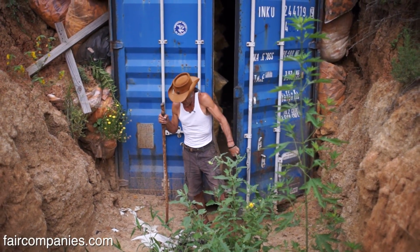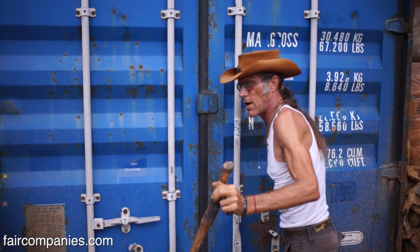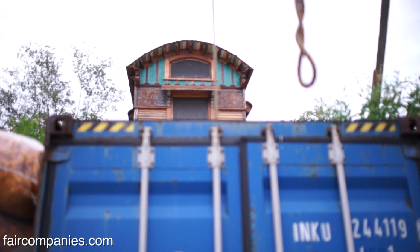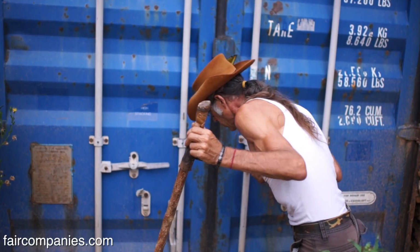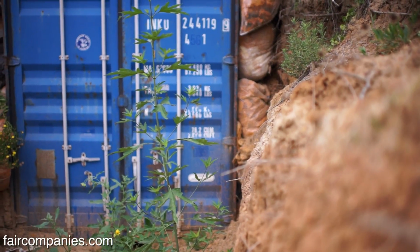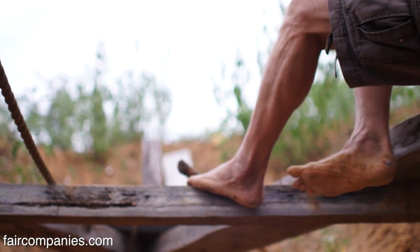So I'm digging down to capitalize on the soil below the 10-foot clay line. I'm taking a permaculture course and trying to learn some stuff like Geoff Lawton has. I'm on here trying to take his course and learn more about permaculture, because I believe we can live in a food jungle. The food jungle basically means that we just grow everything around us that'll feed us as part of our culture. Once we accept that and stop trying to grow something that's beautiful and doesn't produce anything of value, then we'll start making progress on the path toward self-sufficiency once more, instead of being dependent on big corporations supplying us with food at the big store.